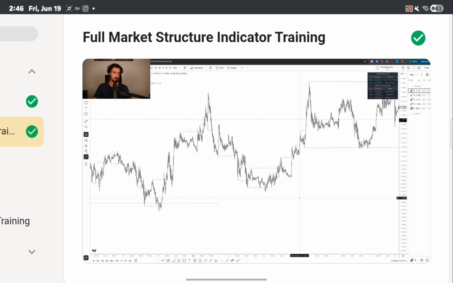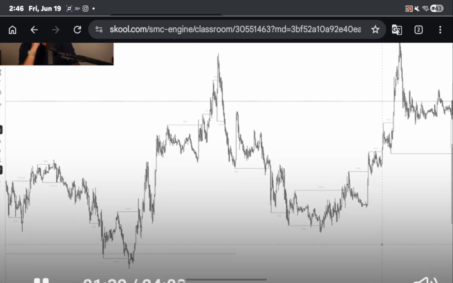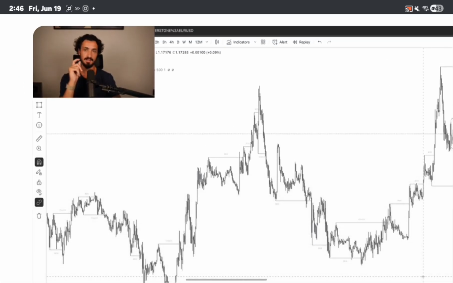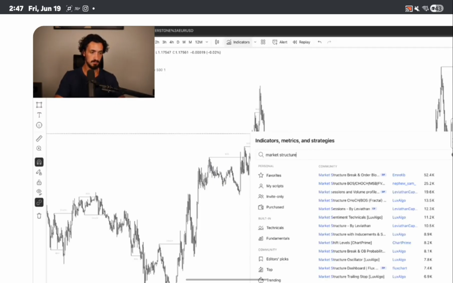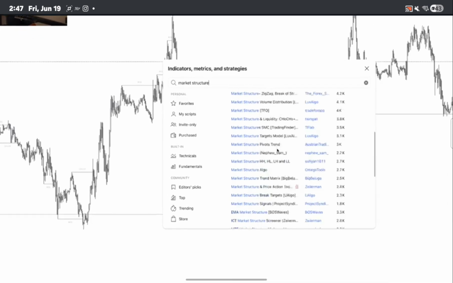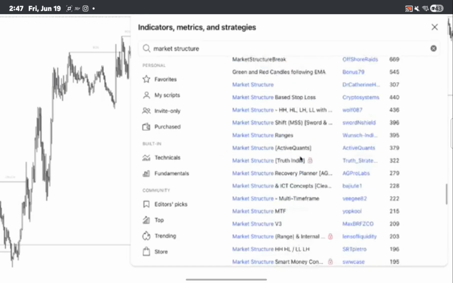Now, why is this important? First and foremost, this is built specifically on a set of rules that I have personally developed myself over an extended period of time. The big question that comes with something like market structure is, how do you make it objective and repeatable and rule-based? So many people get market structure wrong. Such a powerful concept, and yet so few people actually get it right. And the industry is flooded with indicators on market structure. All I have to do is type market structure and you will see probably thousands of market structure indicators.